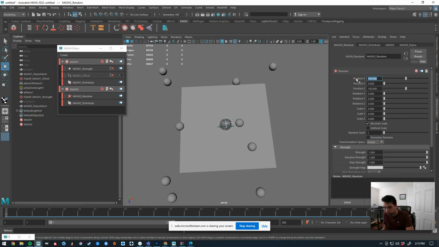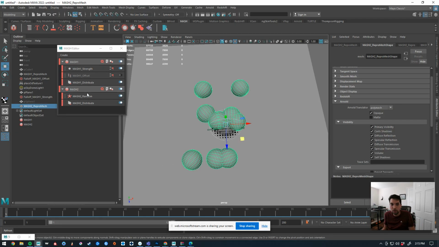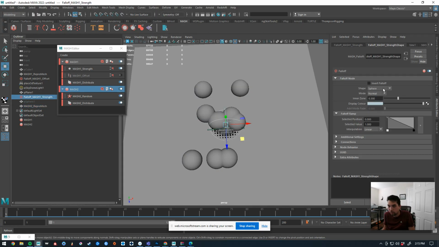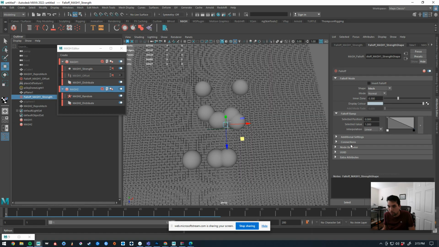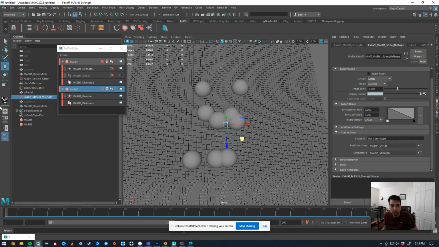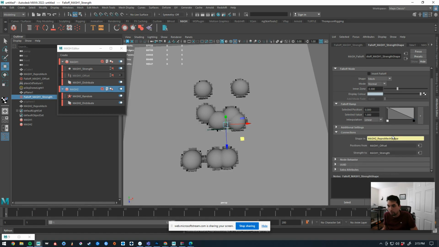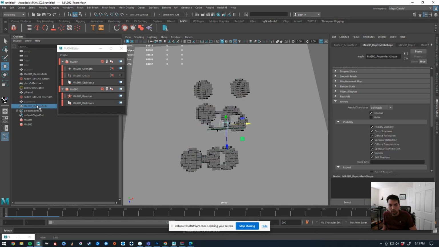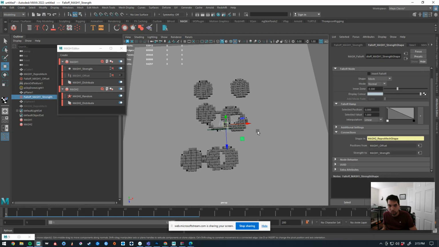Okay, that's good. We can always grab these, and if we go into this fall off, we can change this to mesh, and then in the connections we can have a shape in. So I can use another MASH network.